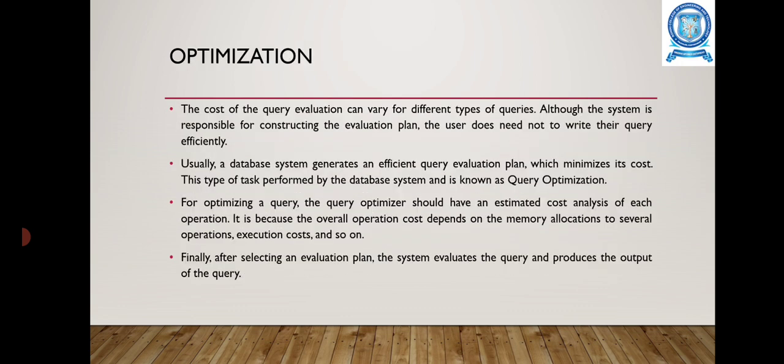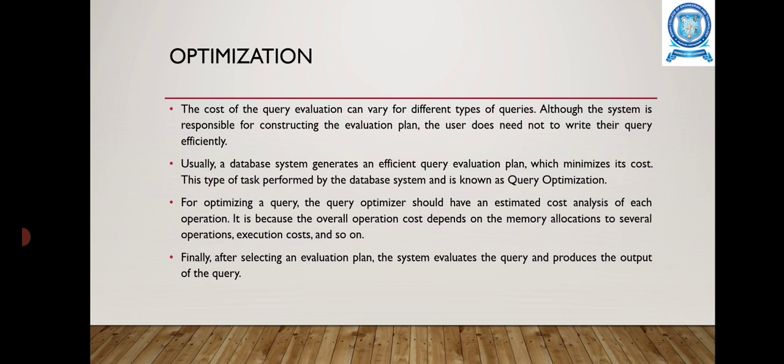Optimization. The cost of query optimization can vary for different types of queries. Although the system is responsible for constructing the evaluation plan, the user does not need to write their query efficiently. Usually, a database system generates an efficient query evaluation plan which minimizes its cost. This type of task performed by the database system is known as query optimization.